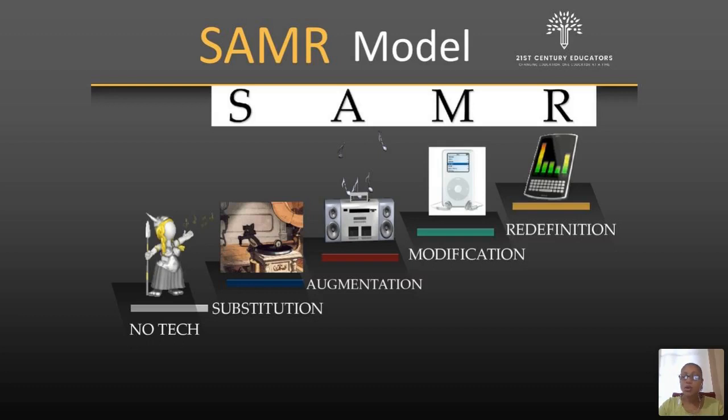When we get to augmentation, we now have our radio cassette player, and the radio now allows us to have AM, FM radio, as well as, of course, we can now listen to our cassettes. And of course, some of us are old enough to remember the days when we were trying to record off of the radio, and we'd have to stop it just before the radio announcer spoke. And so the radio is still substitution, but now there is functional change.